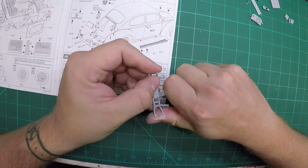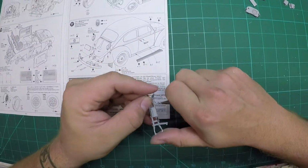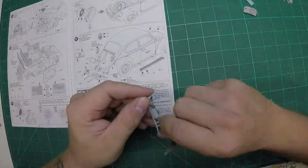This particular part had something like 8 injector pin marks. I went ahead and scraped all those off before painting the part.